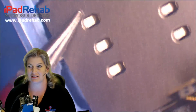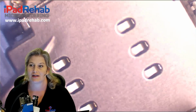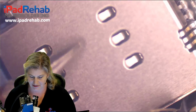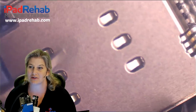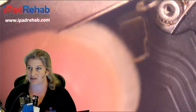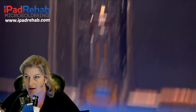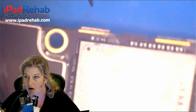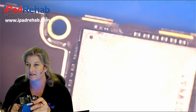So a lot of times, especially on the iPhone X, it's super susceptible to water because water comes in through the SIM tray and then it goes under it to this little city of components on the logic board under the tray. On this one, the SIM tray is part of the housing, so completely replaceable, and it's attached to the board with these little flexes. So that actually seems to be a pretty good design. Typically the SIM tray is sitting on top of this flash memory chip, but not in this one. However, we can see, yeah, there was definitely some water around here. In fact, this is the only spot of damage that we can really see with our first.